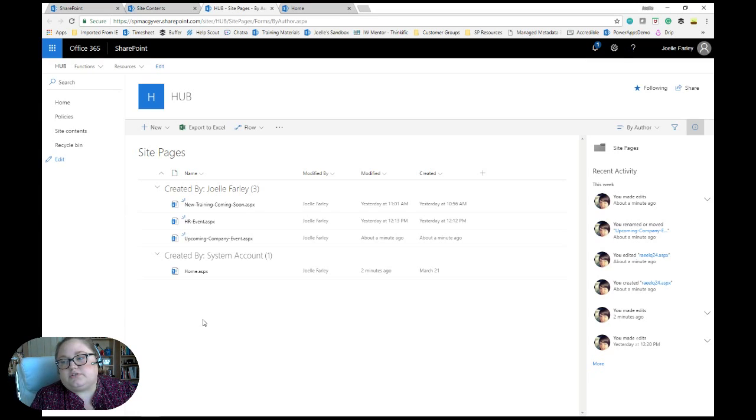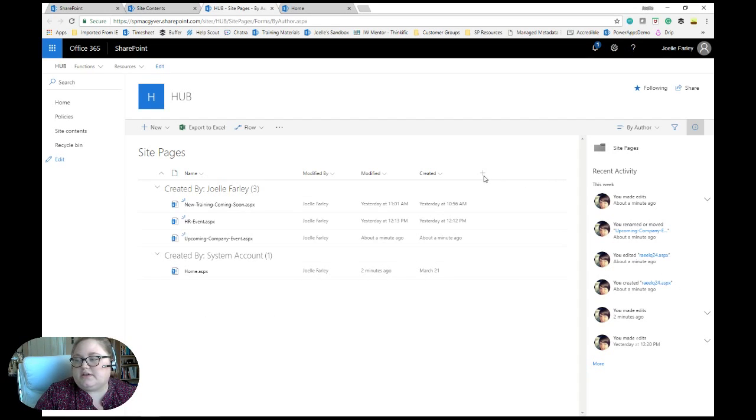And so an easy way, besides having to create metadata and doing it manually, to teach end users, and I actually learned this trick from Sue Hanley, is to use what we call the promoted state column. This is just a column that's out of the box, automatically a part of SharePoint. Use that column and group by that column so that people can easily see what are news articles and what are not news articles. Of course, that's going to take a little bit of training because promoted state isn't going to mean anything to them. But it is something good to know. You don't have to add anything, because I've seen other people create a news page and then train people to add a tag for news or something. But you don't have to do that.